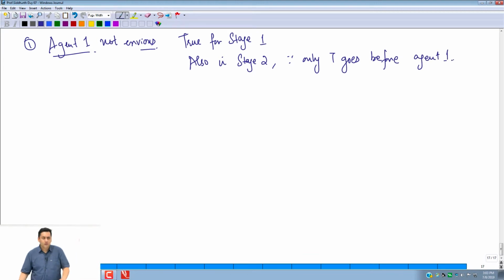And this is also true, and this is the whole reason for doing this shenanigan of T and T prime, in stage 2. T was the guy that got the trimmed piece, and it doesn't matter what it selects, it is a subset of x prime. So at the end, T will have this x1 minus x prime piece plus some chunk of x prime, which will not be of value more than x2 or x3, one of which has been given to agent 1. So this is completely golden for agent 1.